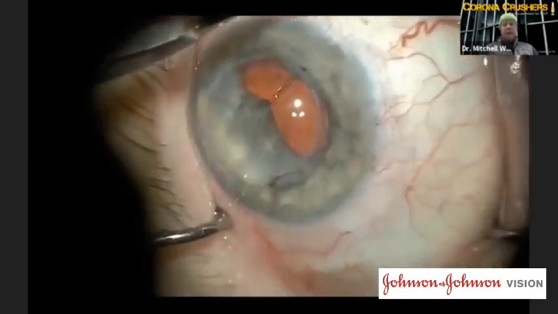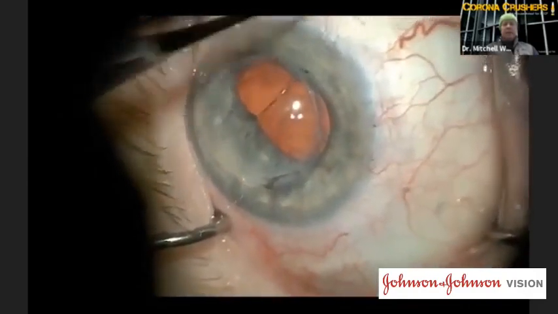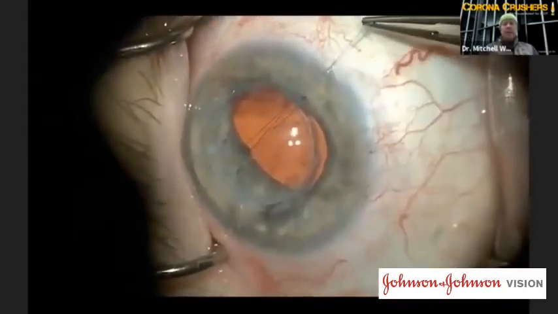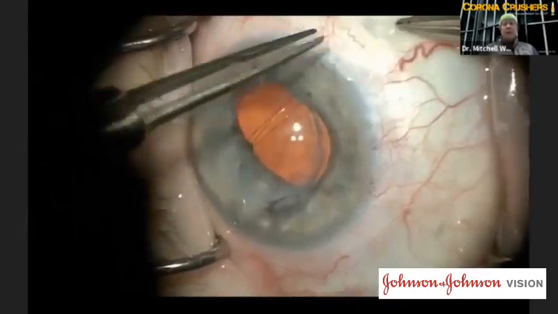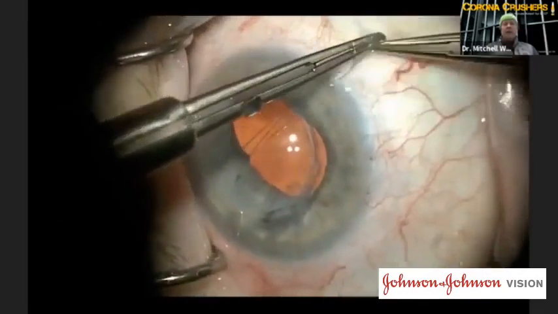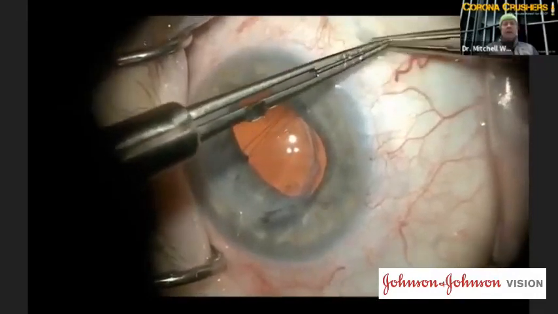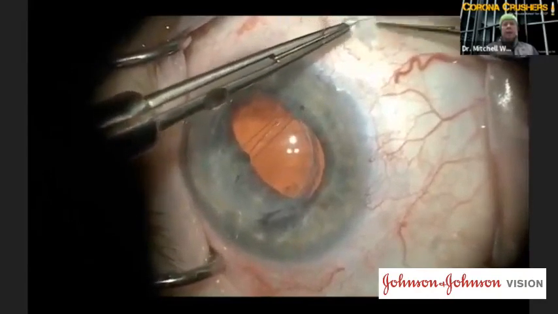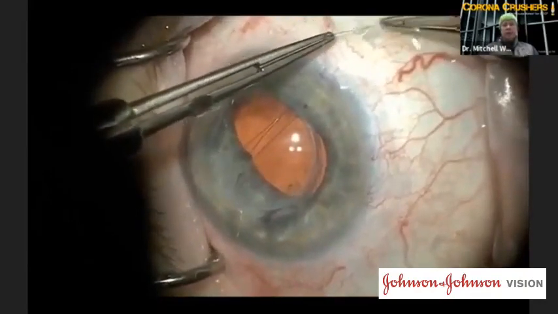You can use micro forceps for this. It might be a little easier. Sometimes a hook can get caught in the paracentesis. So I like to identify the long end there and loop around the long end rather than the other end. And so here you can actually tie it around and loop around your forceps to pull it through. We see Gary Condon prefer to do that. I'll do it a different way on my next pass.